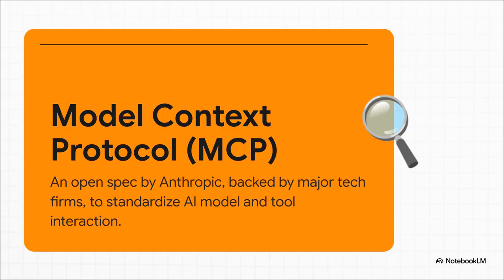So what is it, formally? The Model Context Protocol is an open spec. It's backed by a ton of the major players. We're talking Anthropic, Microsoft, you name it, and it's all designed to standardize how AI models talk to the outside world. The key thing to remember is that it's not a product. It's more like a rule book that everyone has agreed to follow.